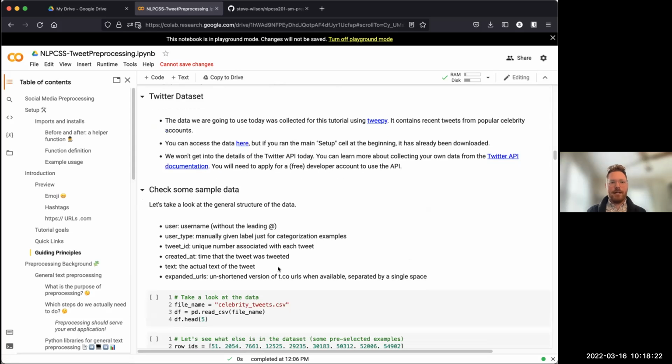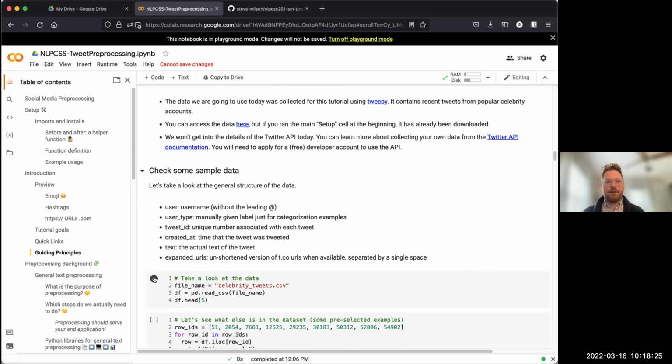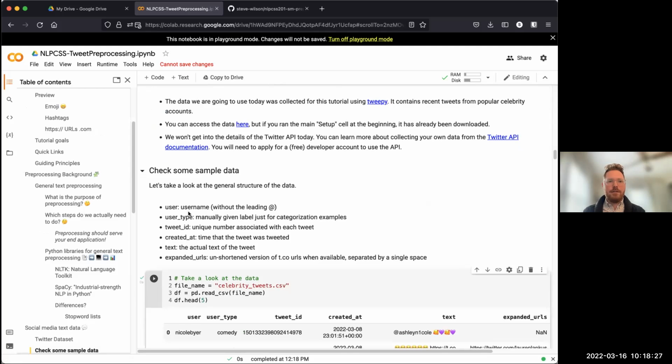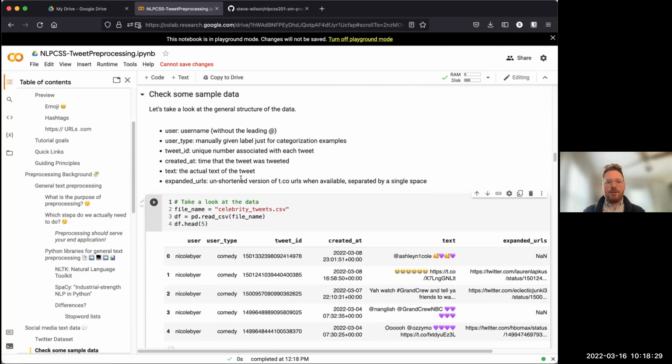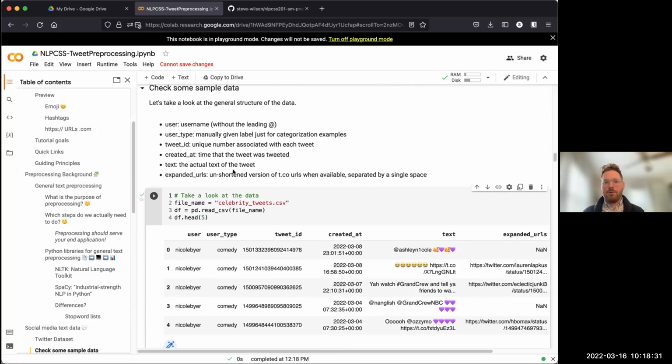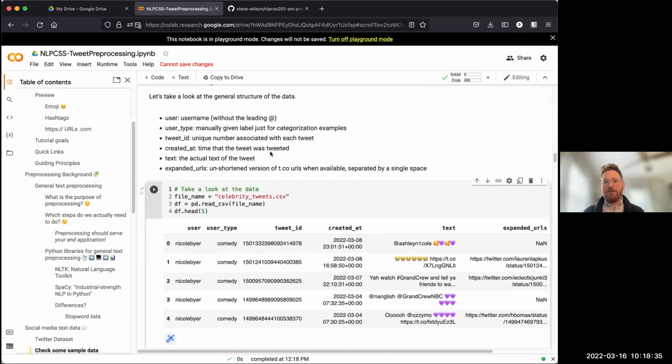Okay, so let's take a look at some of the data that we have here. Looking at just the first 5 rows of data, these are the different attributes that we have in this CSV file. So we have the username, the type. This is just something for us to be able to play around with, like categorization and things later.